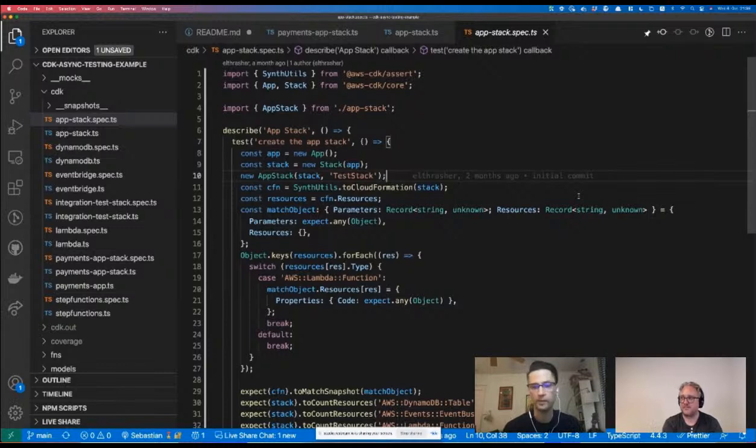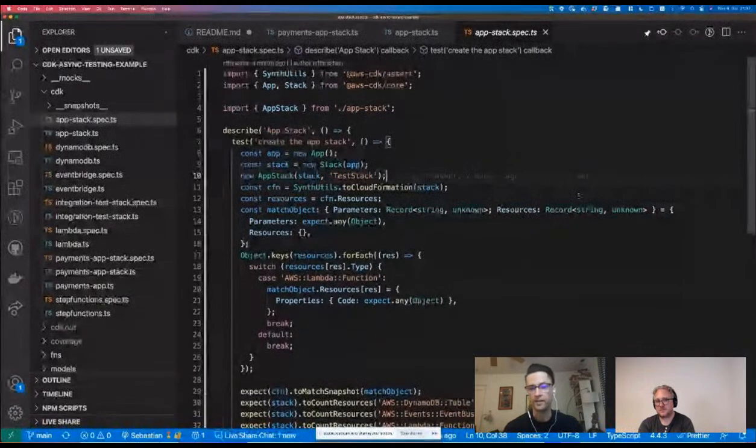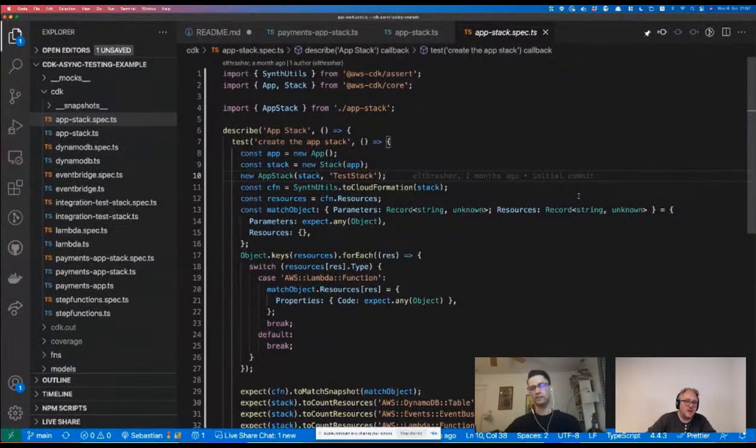So I take the same philosophy to unit tests for my CDK. I find them fairly easy to write, and I definitely had experiences where the unit test prevented me from pushing something that would have immediately broken, right? The consequence of pushing something that immediately breaks into my dev environment isn't that bad, but it's even better if my unit test catches that before I push it.